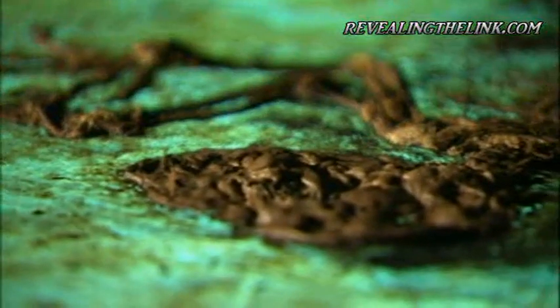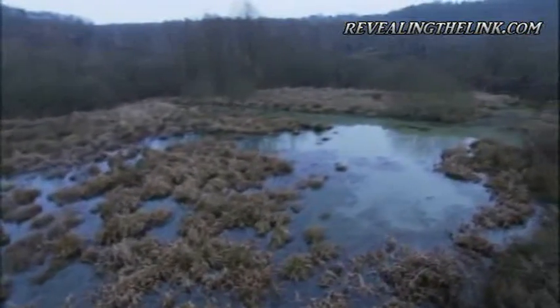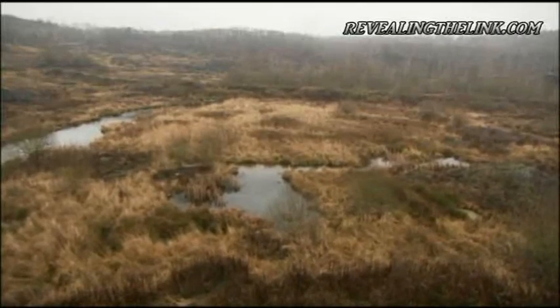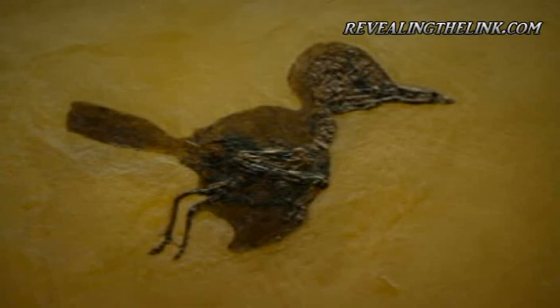Ida's fossilised remains originated from the Messel Pit, located 30 kilometres south of Frankfurt in Germany. The pit has been a UNESCO World Heritage Site since 1995. But the environment here was very different during Ida's lifetime. The Messel Lake is famous for its complete fossils — they're all lying in resting position, and it seems like they died a very quiet, non-violent death. The Messel Pit has yielded an amazing selection of fossilised plants and animals, revealing an astonishingly diverse prehistoric world. Over 200 different types of animal and bird have been recovered from the site, showing that the pit was once in the heart of a thriving tropical rainforest.